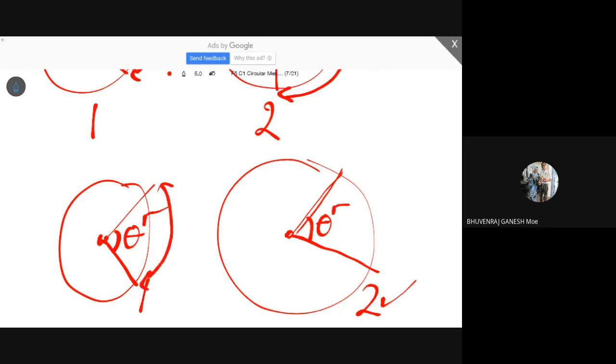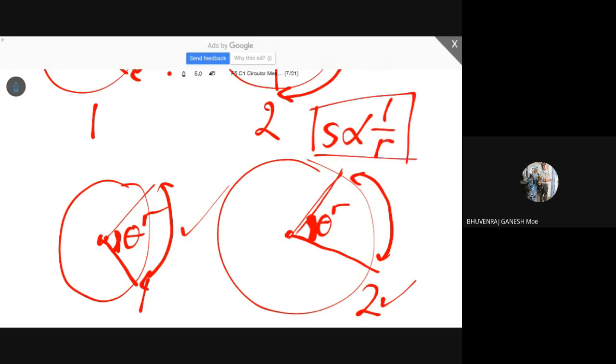You can see over here. I try to draw the arrow. Okay, this one without measurement. So mungkin sudut saya tak begitu tepat. But if you draw on a paper, you can see it clearly. Kalau kamu lukis atas kertas, kamu akan tahu. If you constant this angle, kamu akan tengok yang ni sebenarnya lebih panjang berbanding yang ni. So this is the relation: S is inversely proportional, berkadar songsang dengan jejari. Okay guys, so this is also another note for you. Salah satu lagi nota bagi kamu.